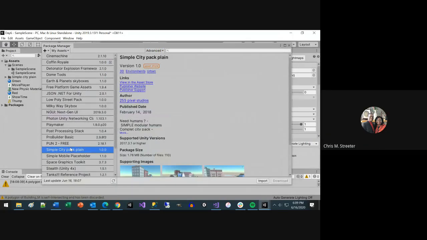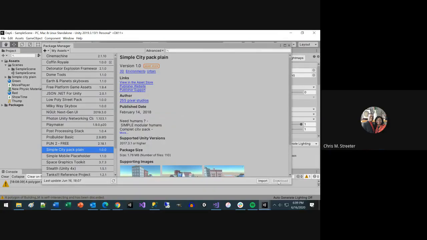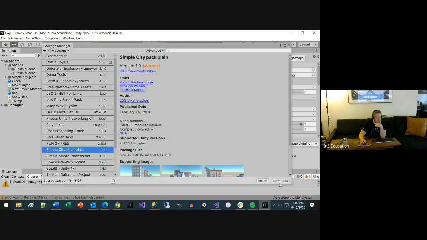Right, we got to that point, clicked on it, and then you hit download after that. Download button down here? Oh, I don't see the download button. Oh, I see it on the right. Here it is. Got it, thanks. And then after it's downloaded, you hit import, and then it will show you all of the contents one more time before you actually import all the files, because there are 110 files.